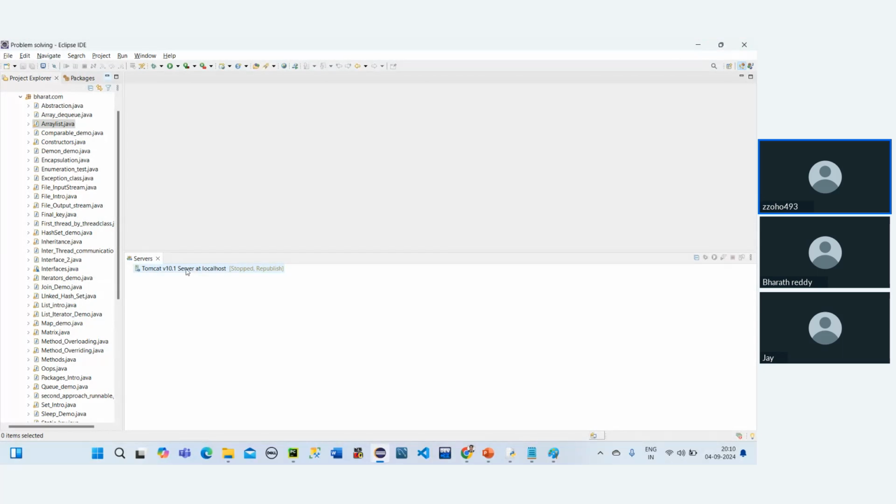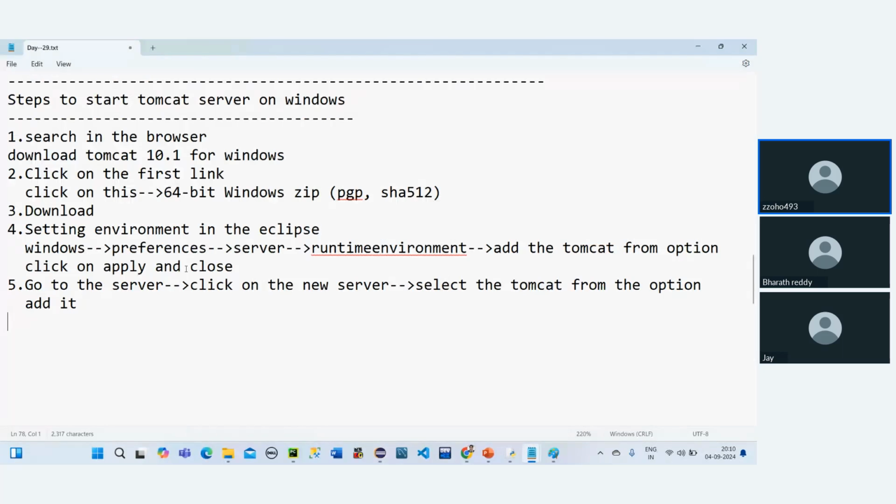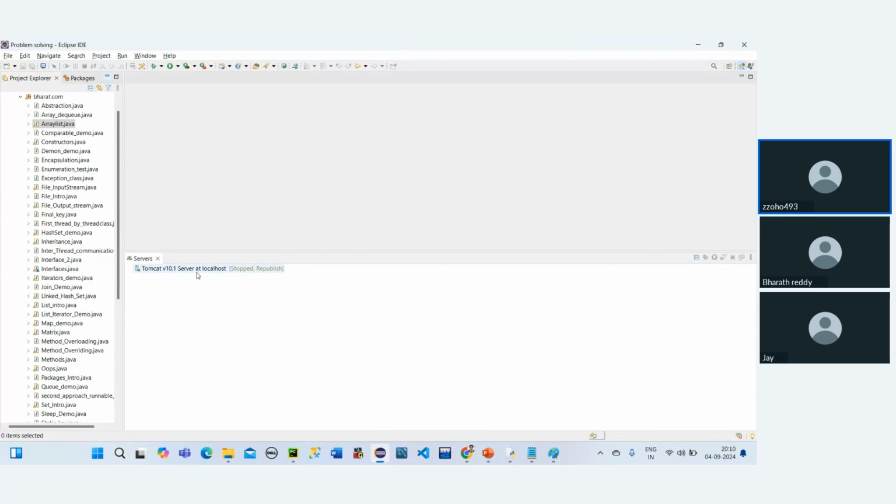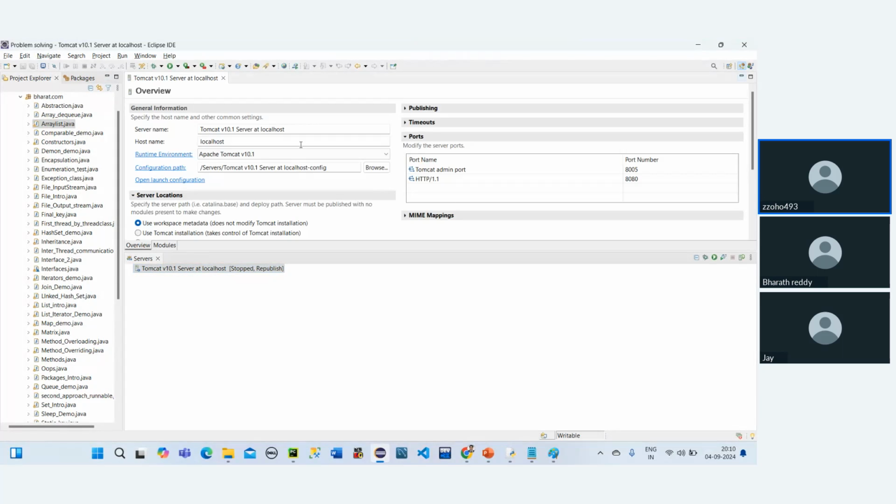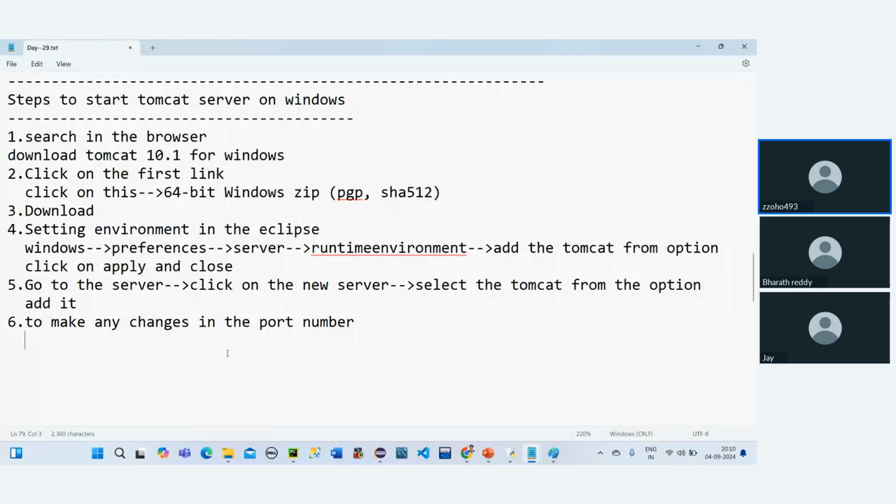Now if you want to make a change to the port number, directly click on that link. It will give all the details here. Click on the port.